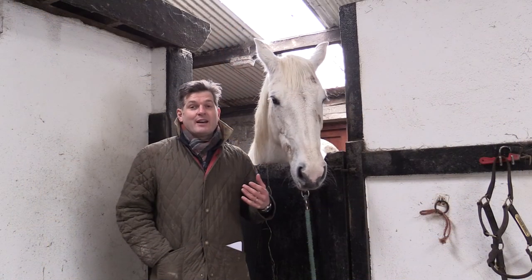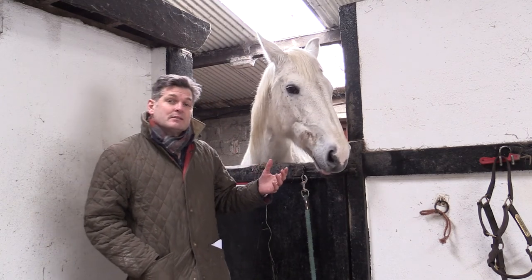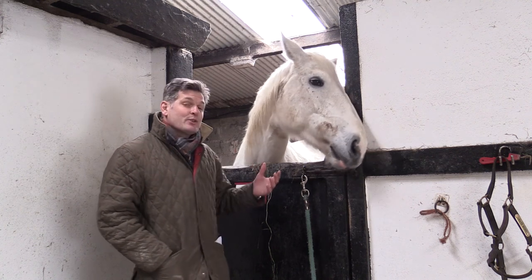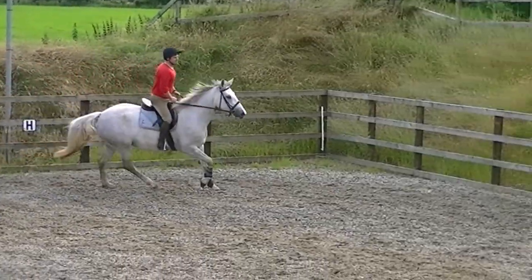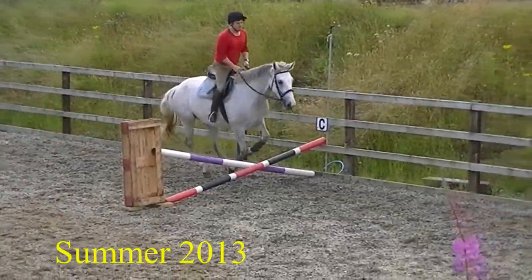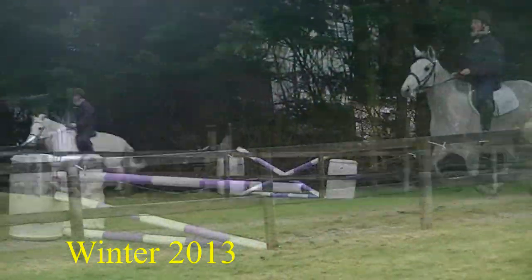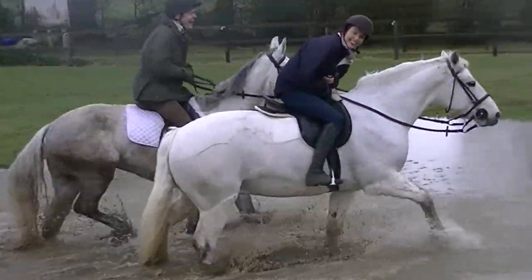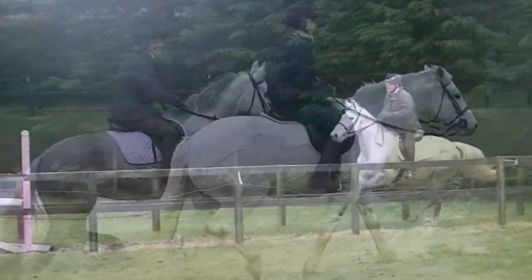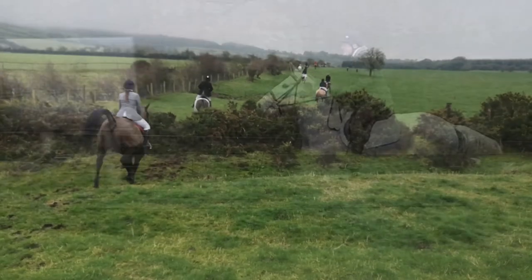So I am lucky to have an Irish hunter. This is Lily. I bred her as a foal, broke her and brought her on, the three B's, as you might say. And her training began slowly over small obstacles. Later in the year, she starts to jump with a lead from a Connemara pony. We then switch riders to give her the feel of someone else on her back. Then the first try at crossing water. And with time and care, we are soon crossing country such as banks, drains and hedges.